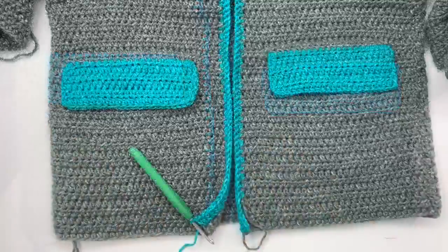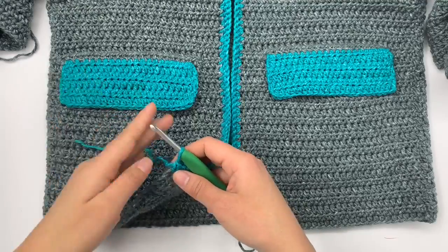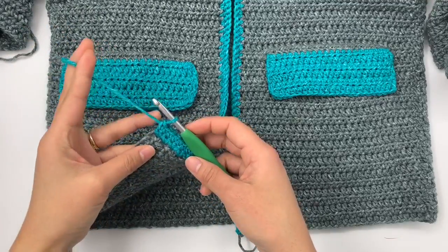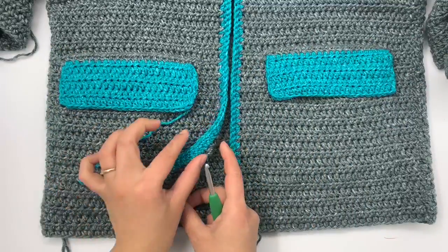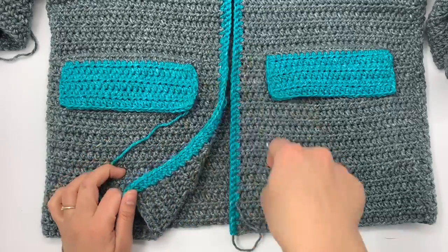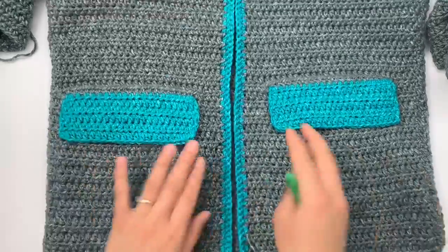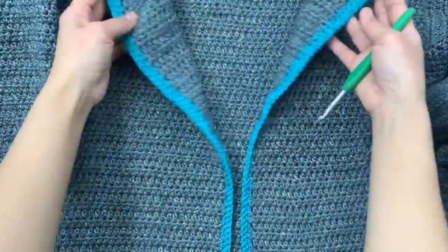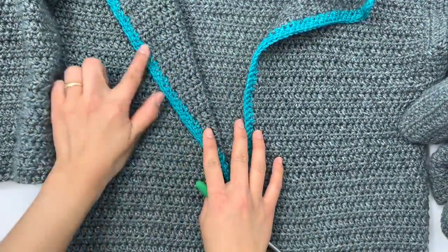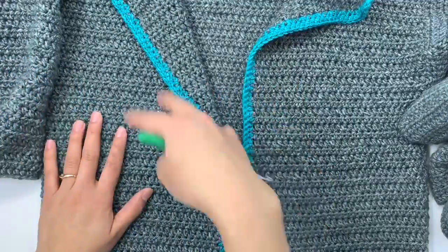All right, good luck. Okay, I'm at the end here, and then next, you need to cut the yarn. I already cut the yarn here, and then after I cut the yarn, I pull my yarn out, and I'm done. And now, if you like a bigger edge, you can keep going. Just repeat row two over and over, okay? But for me, I think it looks good. I like it this way because when it comes to this collar part, it's gonna turn like this. So I want the right side to turn out like this around the collar. That's why I stop at row two. But like I said, if you like, you can keep going.